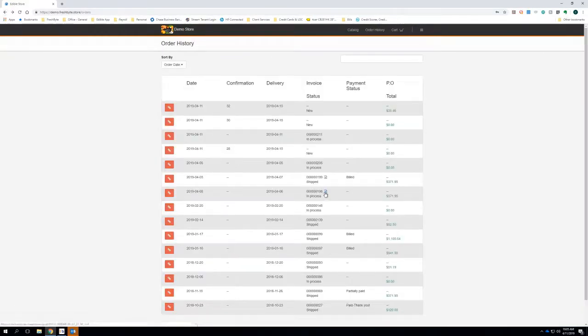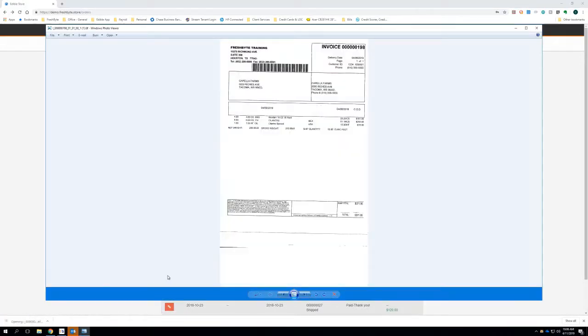And then we see this small paper icon here next to the invoice numbers. This allows the customer to pull their own proof of delivery. This is contingent on you using FreshScan. So now the customer wouldn't have to call you and ask you to email the invoice from FreshBite. They could simply log on, and any document that has a piece of paper next to it will show. If it does not have that, it means there's no scanned document available. As I click on that, it will download the image, and I can now see my proof of delivery here.